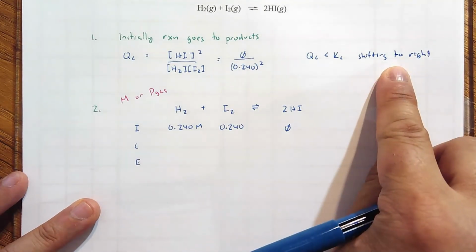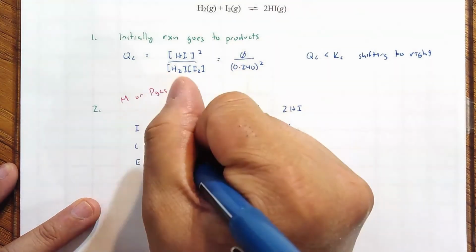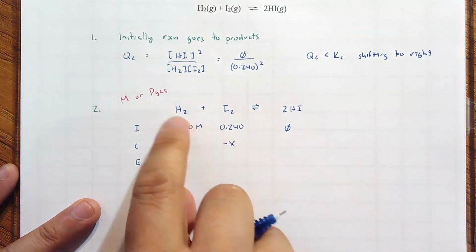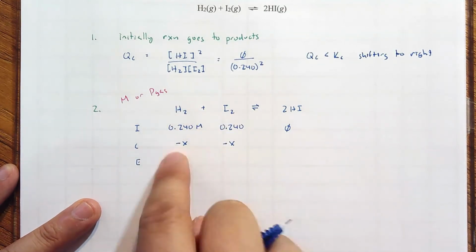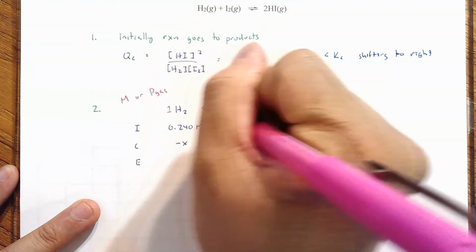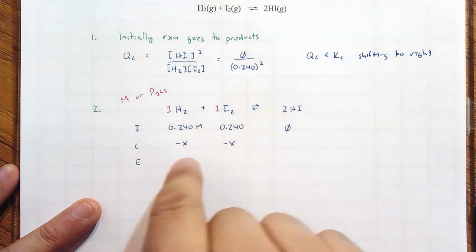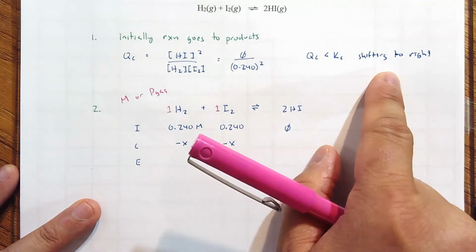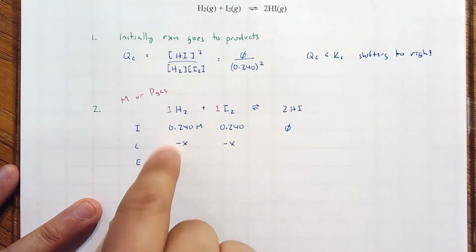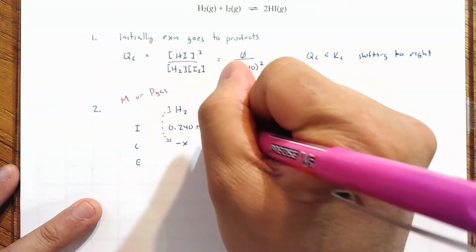See, this is important because it's shifting to the right. We are consuming the reactants to make the products. We don't know how much reactants we consume, so we give it an X. Because the coefficients are the same, these two are the same. What I like to do is find the compound that has an implied coefficient of 1 and make the change either minus x or plus x, depending on whether you've determined that we're going to lose some of the molecules or we're going to gain some of the molecules. So this 1 actually is implied right here.